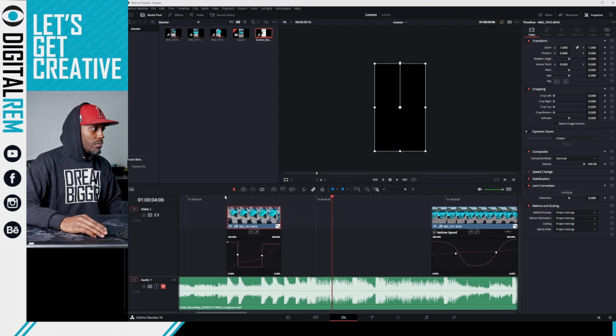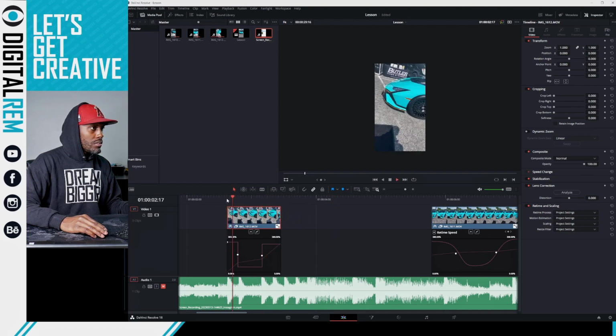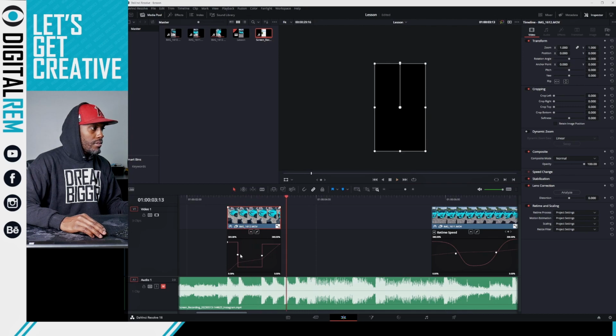Like so. See that? Remember, we're going to click this, hit that Bezier curve, create those Bezier curves, drag it out to where it looks smooth.